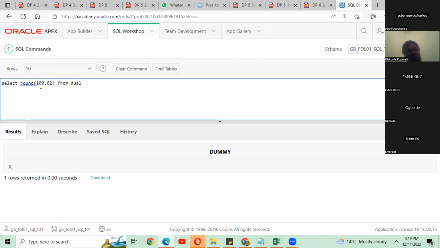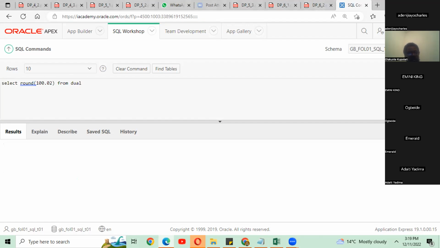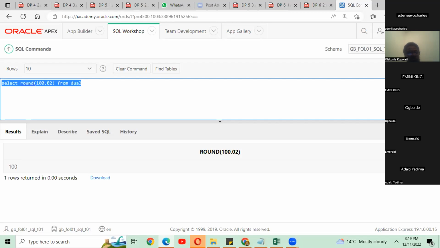But if you don't put anything as the second parameter, automatically it rounds it up to 0 decimal places. So this is the example now. I want to round up 100.02. We are still going to use our tables, but I just want to start with that here. So it rounds it up to 100.